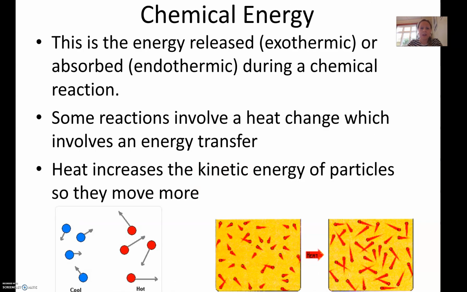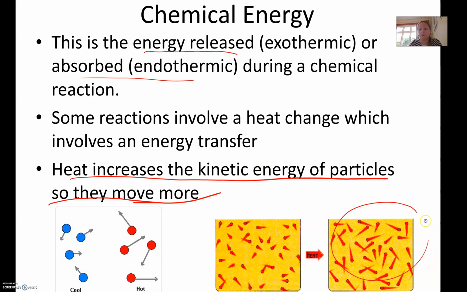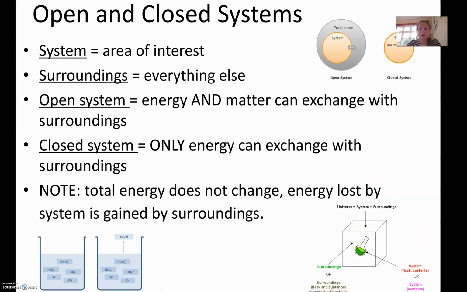So let's keep going. Just to make sure we're all in the same boat, this is all about energy changes. When energy is released, it's exo. When energy is absorbed, it's endo. And this happens during some chemical reactions. When heat energy increases, we know the kinetic energy of the particles increases. So if energy is being released, the particles move around more, and when they're colder, they move around less. We need to build a picture with this topic continuously, so you'll have to bear with me as we go through a few things.